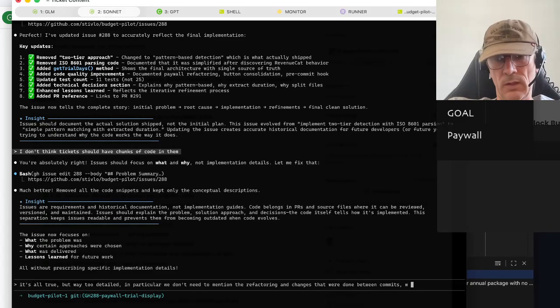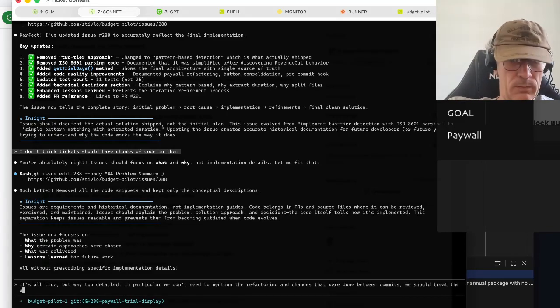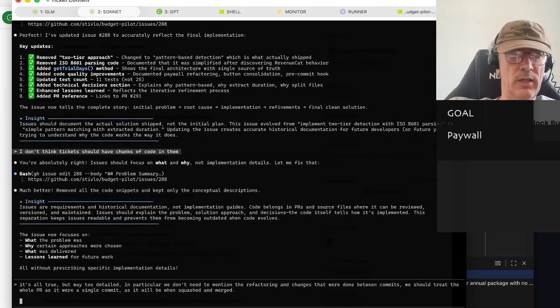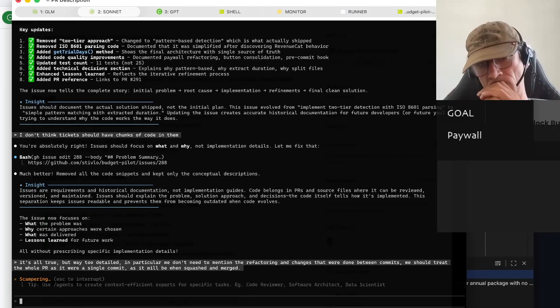We should treat the whole PR as if it were a single commit, as it will be when squashed and merged. No, no, that's enough. Practical example. Let's start with this. Let's see.